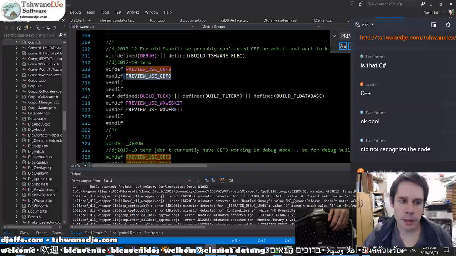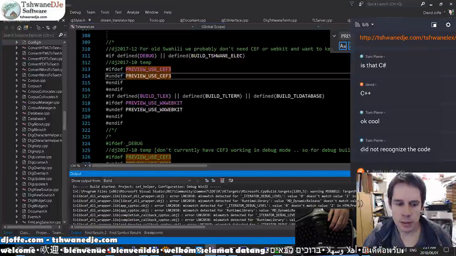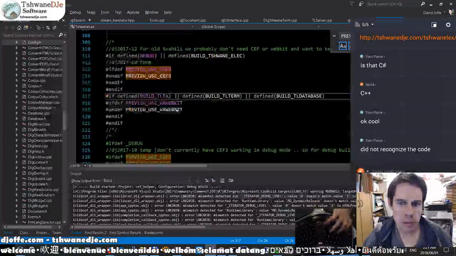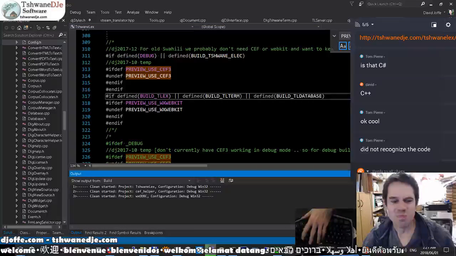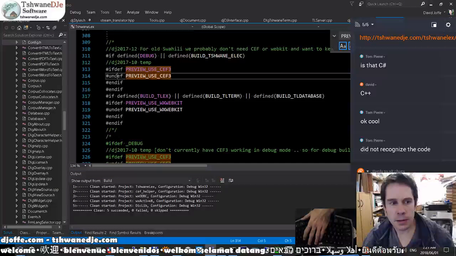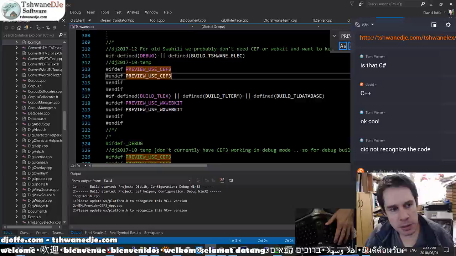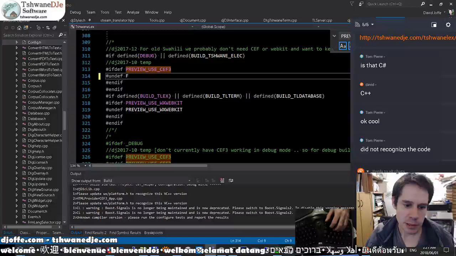But in debug mode, it's not even supposed to try linking Sec3 right now. Maybe I should try a clean build, because that's definitely undefining over there. Unless it redefines it somewhere.